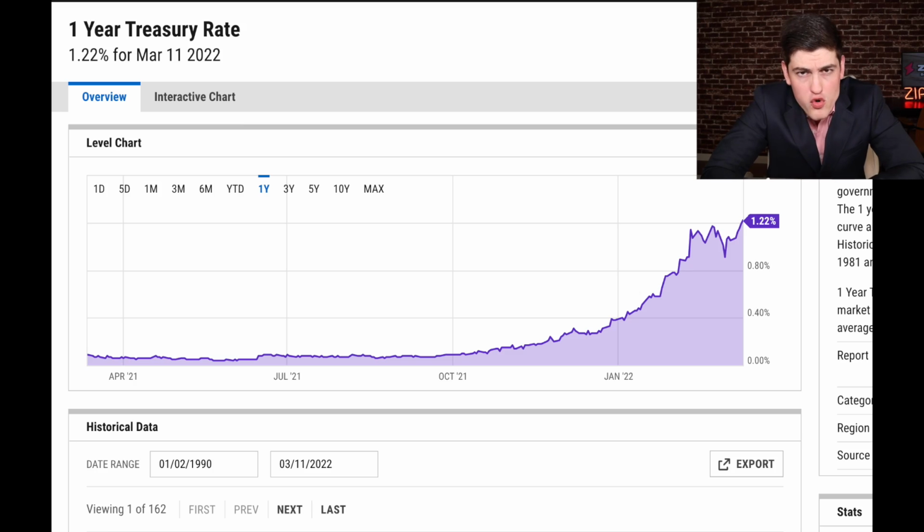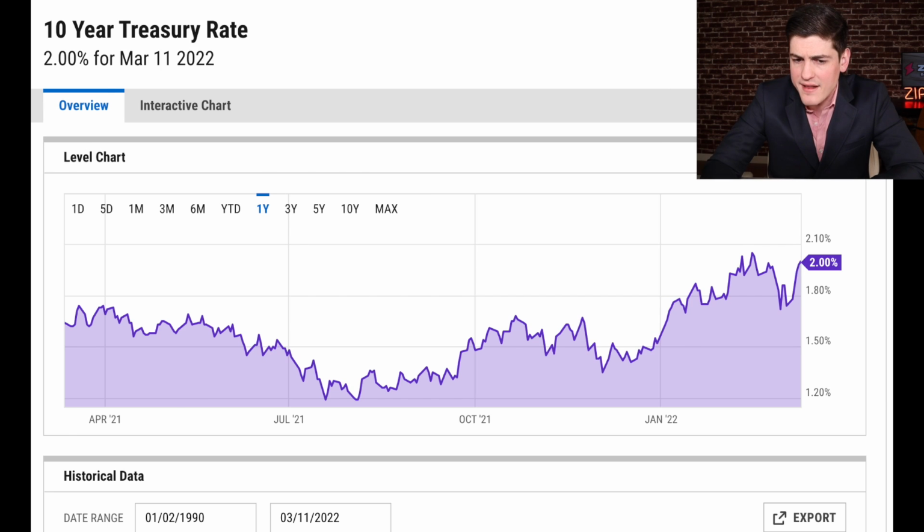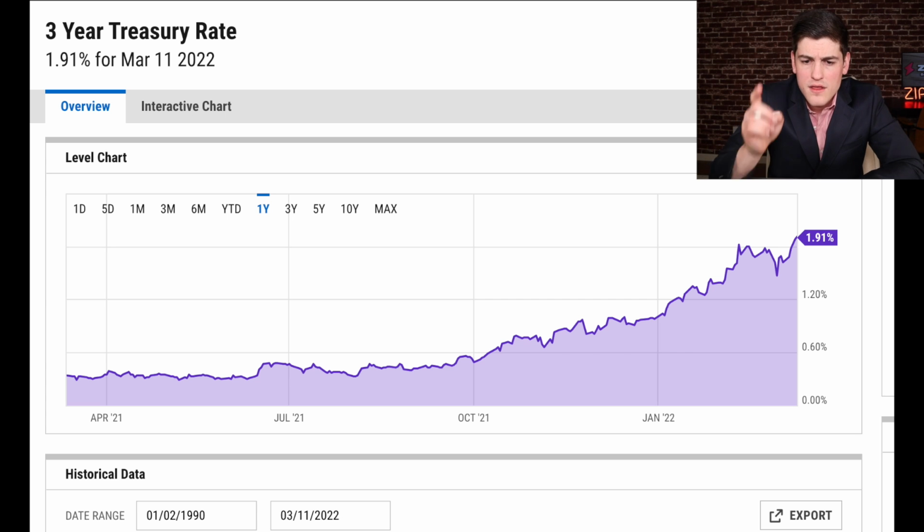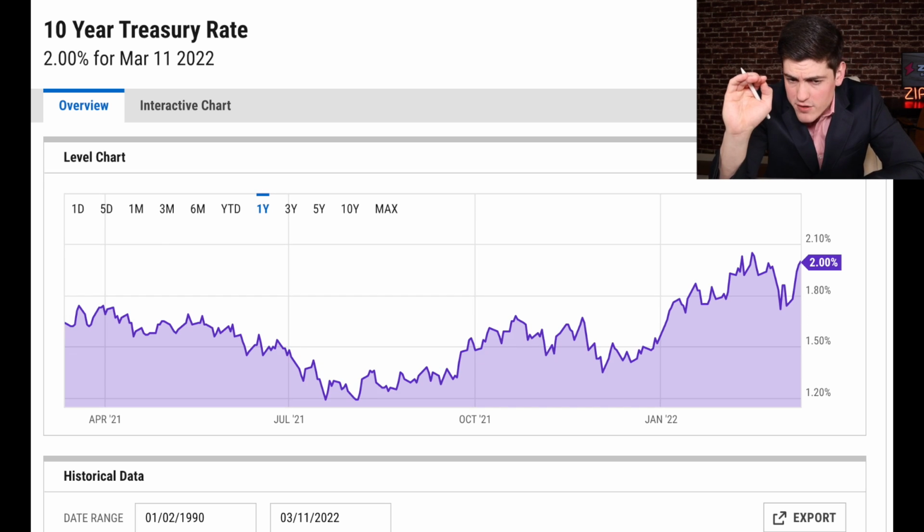The faster that short-term yields gain on the longer-term yields, the closer that gap is closed and the closer we get to inversion. You look at maybe a more relative comparison, the 1 year has jumped significantly faster than the 10-year, and it's getting significantly closer to the 2% rate offered by the 10-year. On this trajectory, 1-year rates could easily surpass 10-year rates by year end, which is an inversion. Extending it out a little bit more, the difference between the current rate of the 3-year and the current rate of the 10-year is almost nothing.